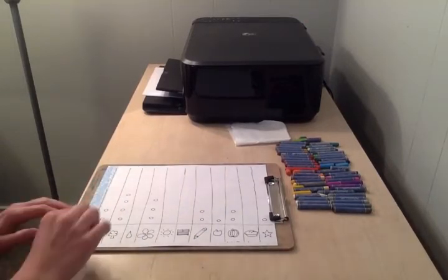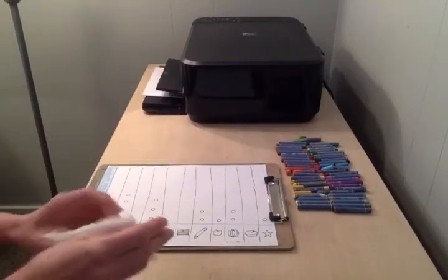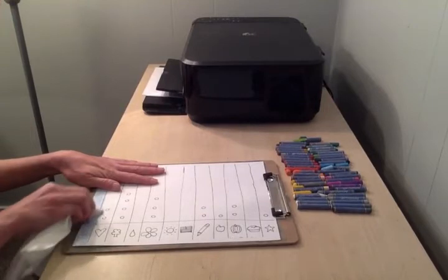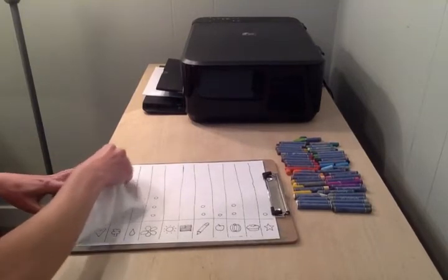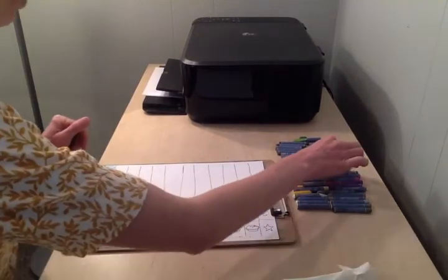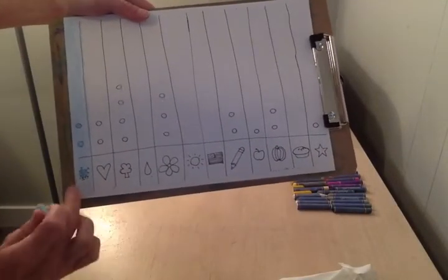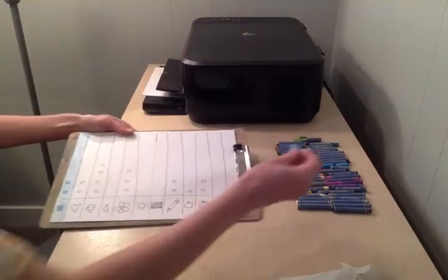Oil pastels are awesome because they can be really bold and bright, but sometimes you don't want that. You just want it to be lighter. So I'm going to use my tissue here. You can use a tissue, a piece of cloth, anything like that to just blend it a little bit. And then that will make this kind of a lighter blue so I can still see through. And then when I go to color in my snowflake here and my dots, I can make those a little darker on top. Does that make sense? So I've got my lighter shade by just doing it on the side, rubbing, and then my darker by coloring with the tip and pushing harder, even though it's the same color.